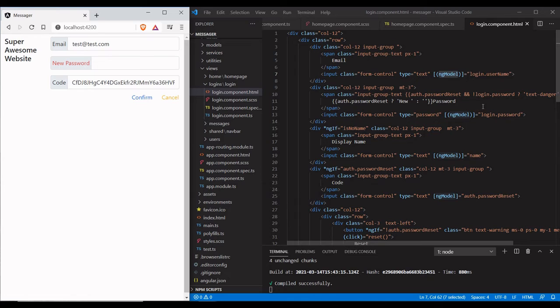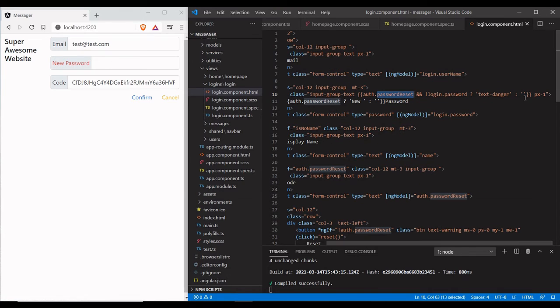So basically what we're doing here is string interpolation. If we have the password reset token right here and we don't have a password set, we're going to turn this password text right here to red using text-danger, which is their red color for Bootstrap.